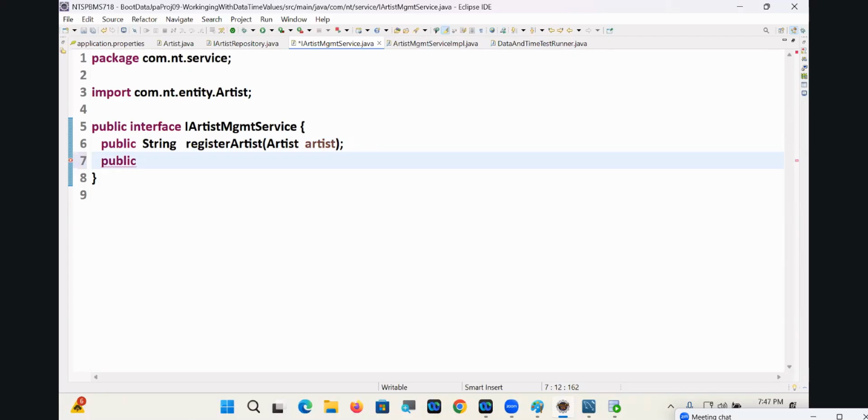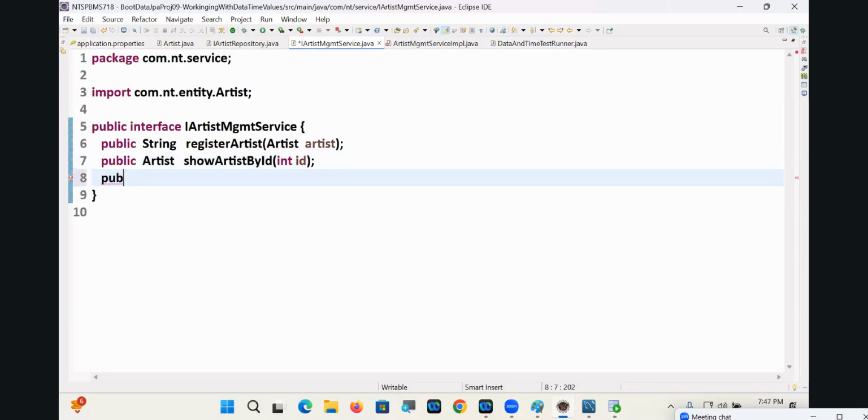Directly, Artist only I am taking. Public Artist showArtistById with the ID, and public Iterable Artist showAllArtists.